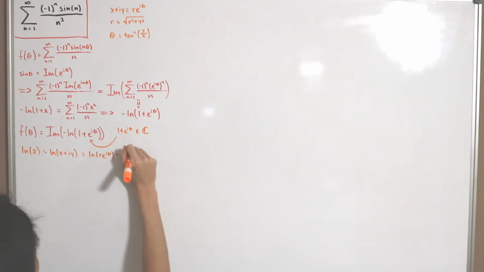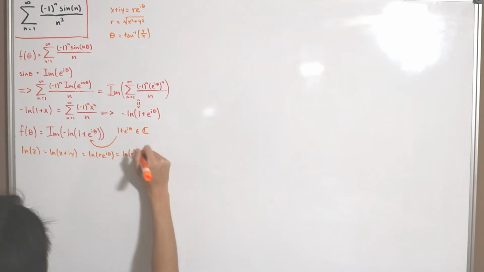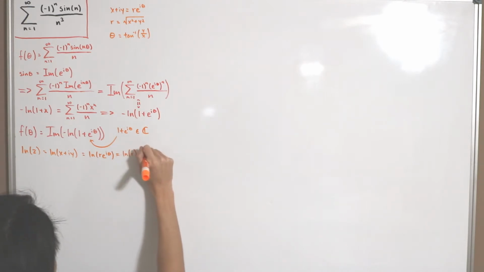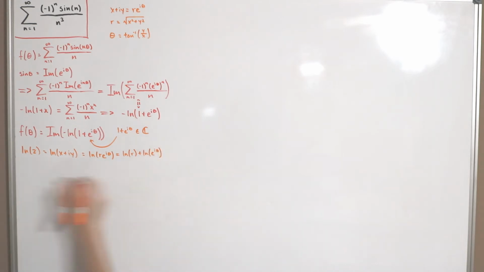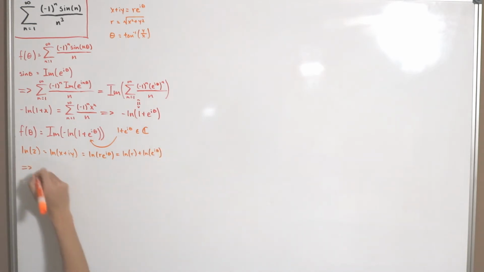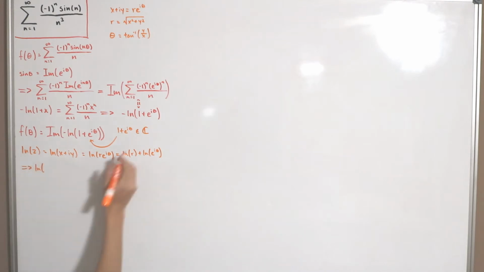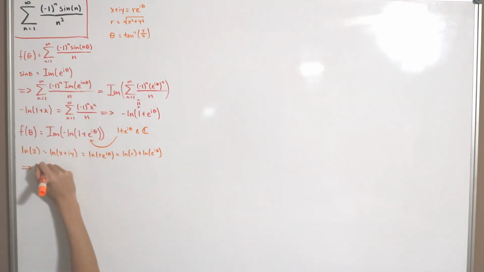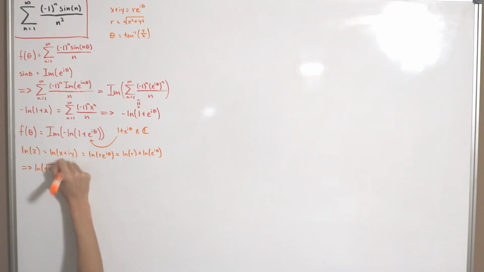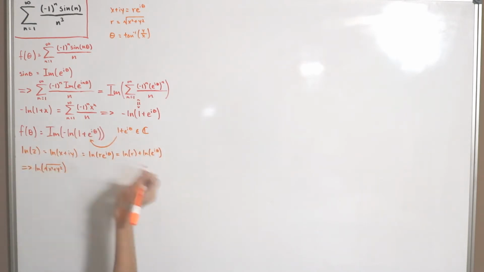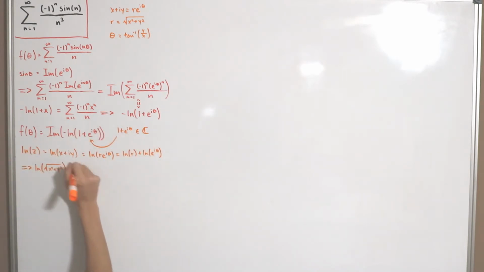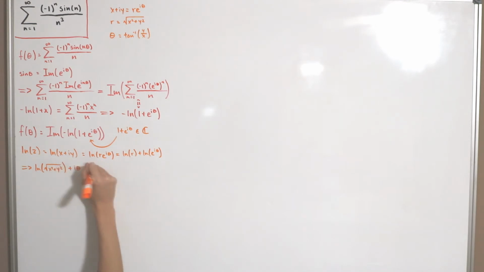So this is the natural log of r plus the natural log of e to the i theta. Let's see, rewriting this a little further, we get the natural log of, I'll replace my r with the square root of x squared plus y squared. And then ln of e just cancels, and the exponent i times theta is simply moved in front of the natural log. So we get that this is simply i times theta.